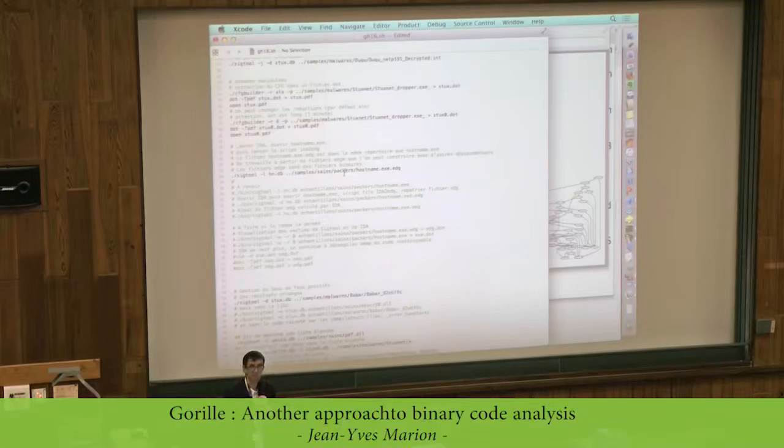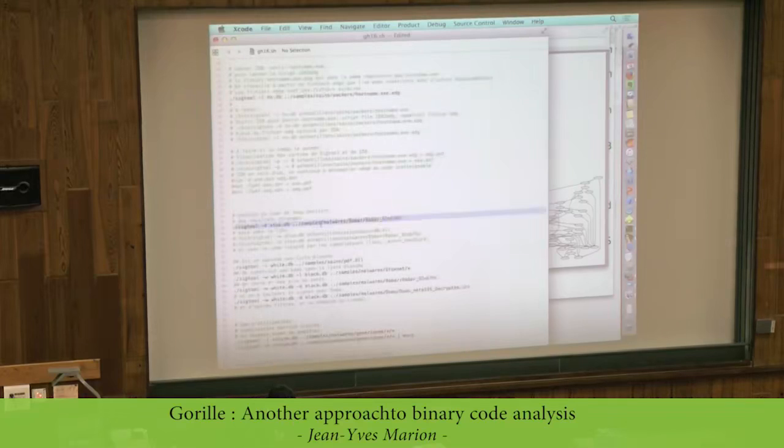Here I'm using Codisasm as a disassembler in order to build the control flow graph. I can also use IDA and ask IDA, with a small Python script, to output its disassembly of some code, transform that into some special format, and then I can use that with SIGTool.